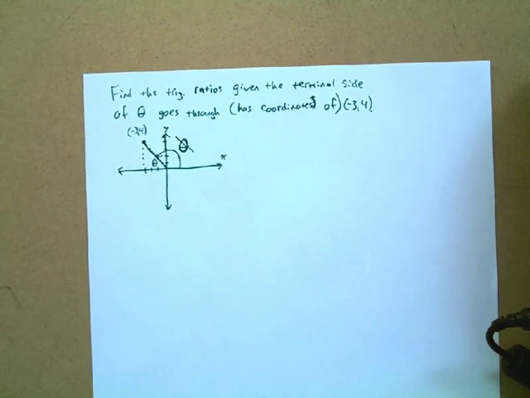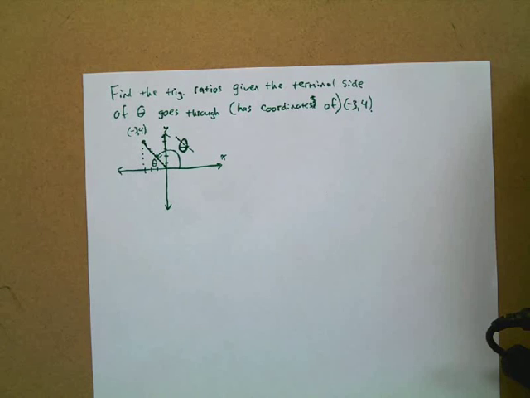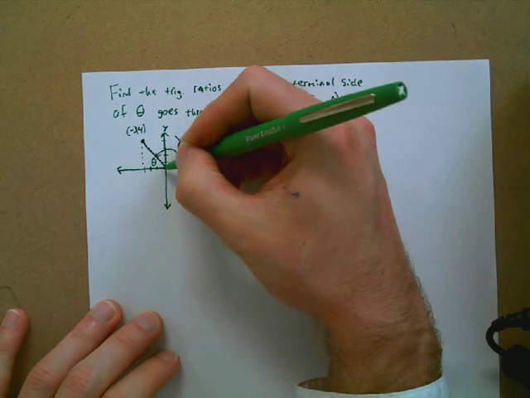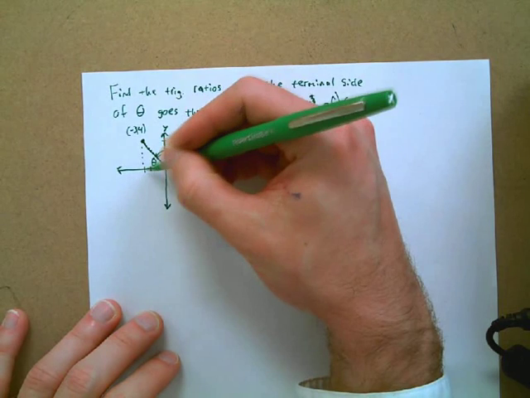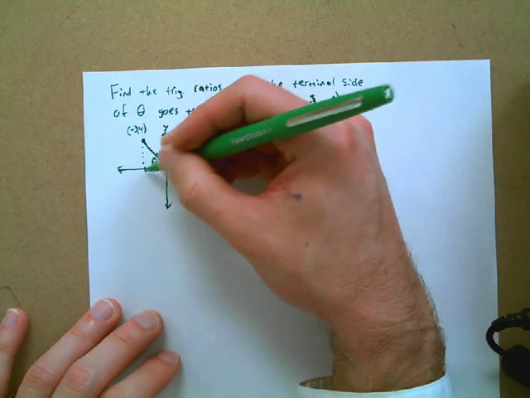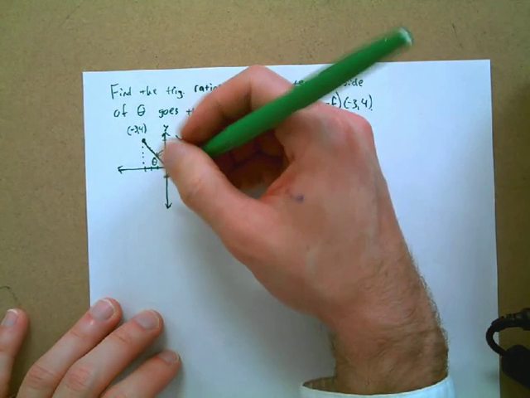So using that reference angle theta, what are the measurements of our right triangle? For example, what's the length of this part right here going to be? 3. Yeah, 3. What's this height going to be? 4. And what's the hypotenuse going to be? We can use Pythagorean to find the missing side. It's a Pythagorean triple, some of you probably know. 5, right? So 3, 4, 5 triangle. The hypotenuse will be 5.